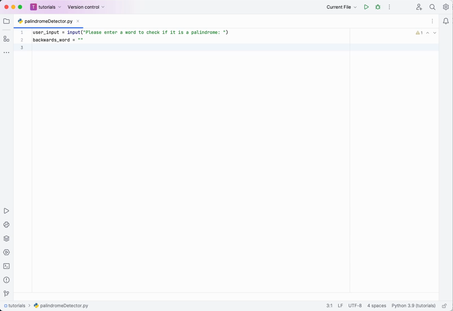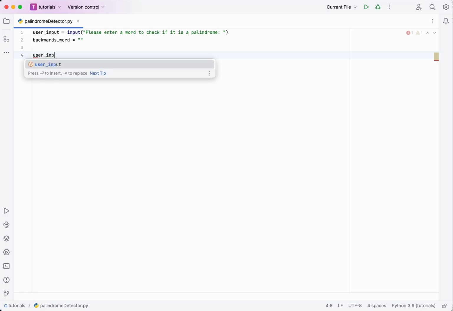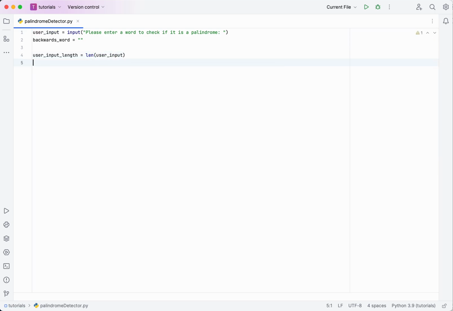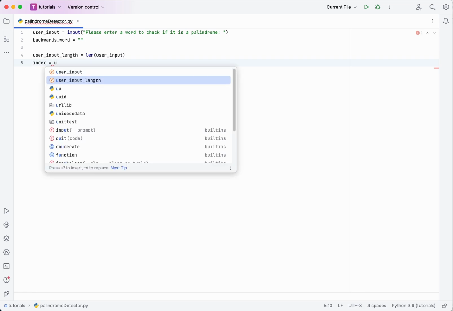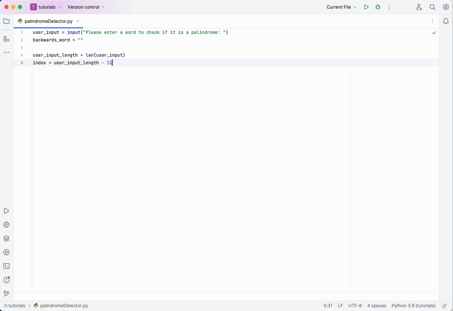Now create another variable, user_input_length, and set it equal to len of user_input. And index equals user_input_length minus 1.